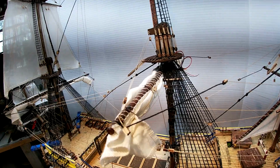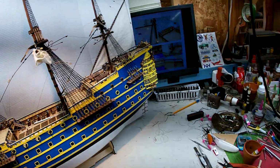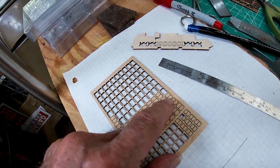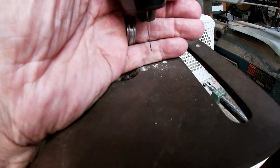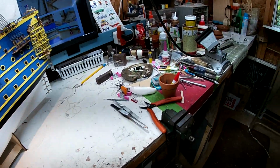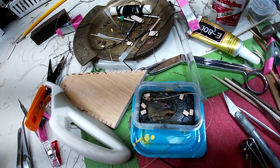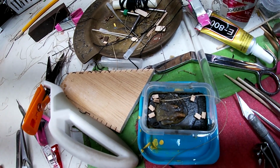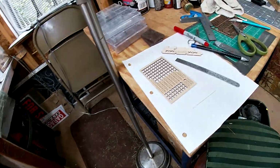So even though we had taken extra time this week to drill these blocks out and clean them up, and so we have to punch them out of here, and we take them and put them here, and we drill out a hole in them, and there's some here in the ready queue. One is tied on there with a hole in it. And some of these are rejects. I had to do extra ones. I should have enough.